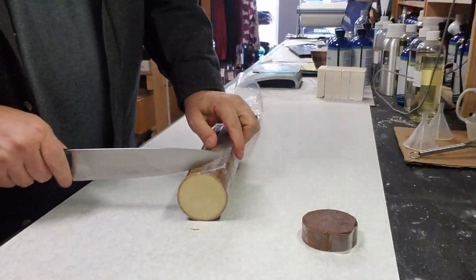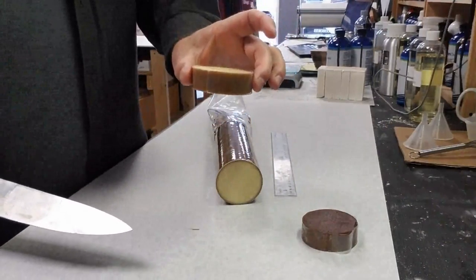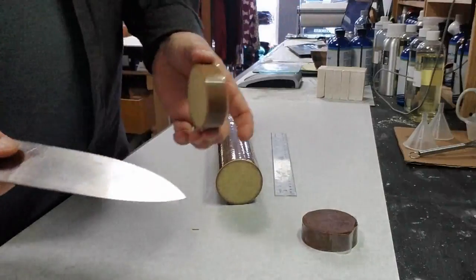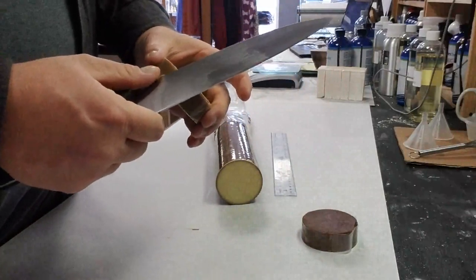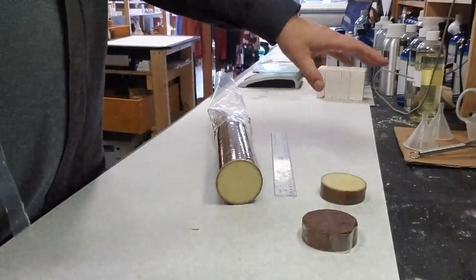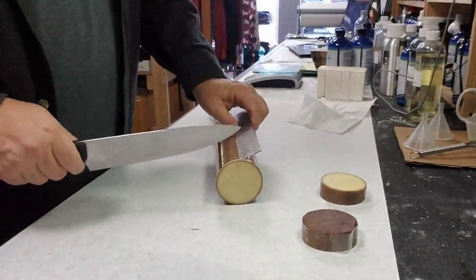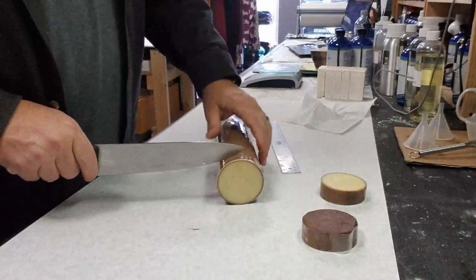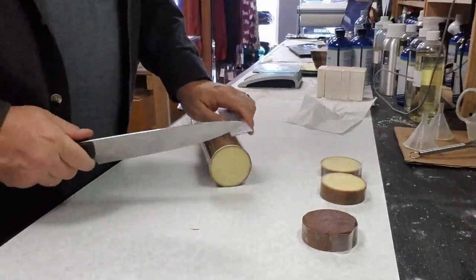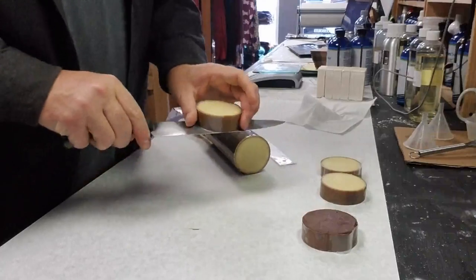It normally doesn't take much to get the blade through — line it up and it cuts right through the plastic and everything. You can put them in the box as they are, but as they cure the plastic will wrinkle up and come loose. So a lot of times one person cuts while another person gets ready to put them in boxes — they grab the edge of the plastic with the knife and peel it off. Sometimes while you're cutting, the plastic just kind of peels itself, which is fine.